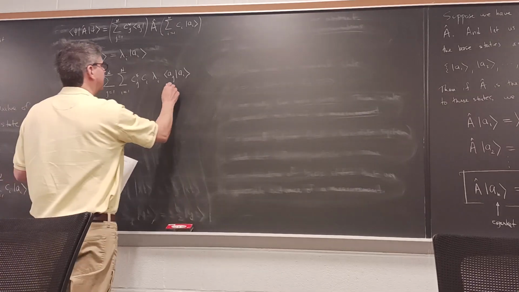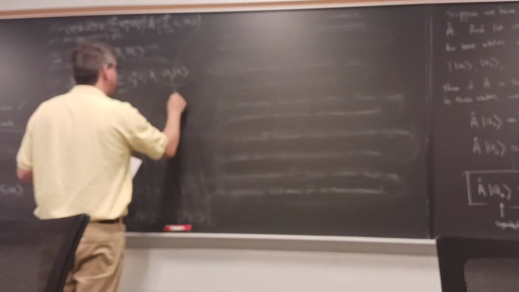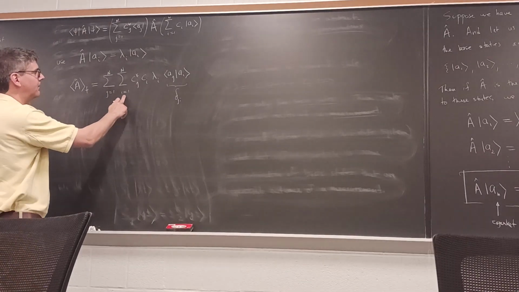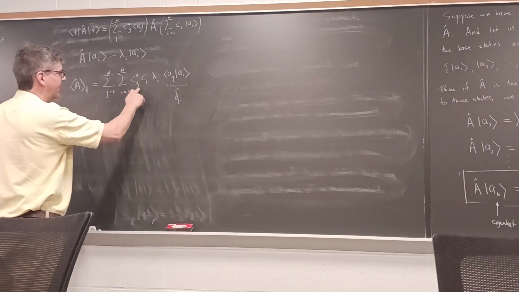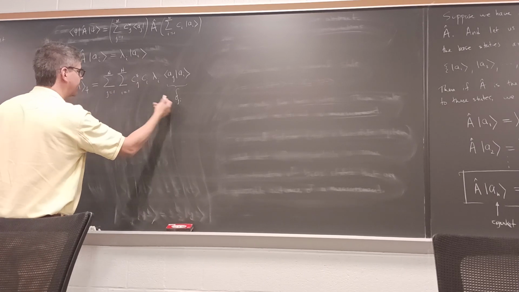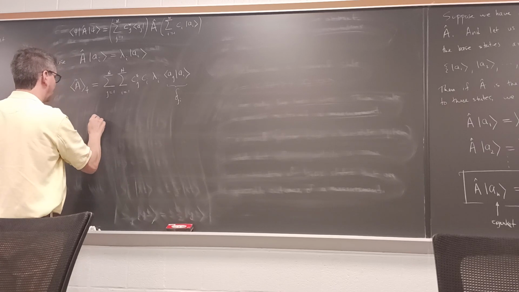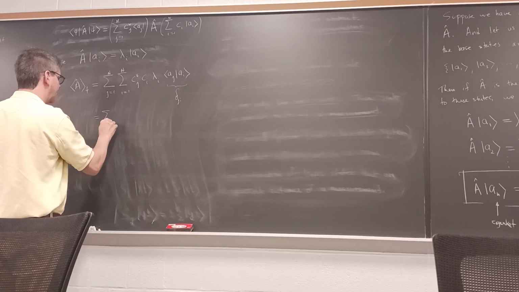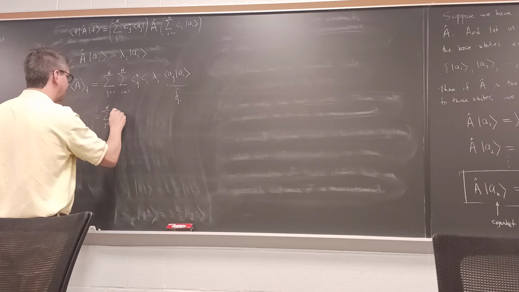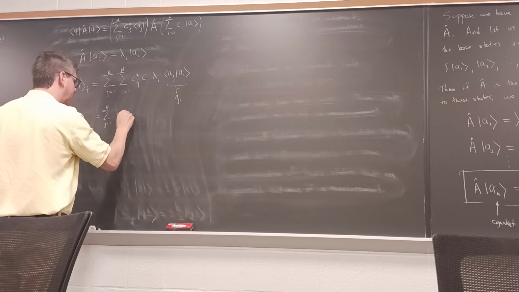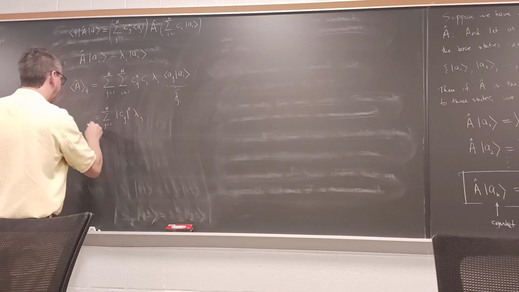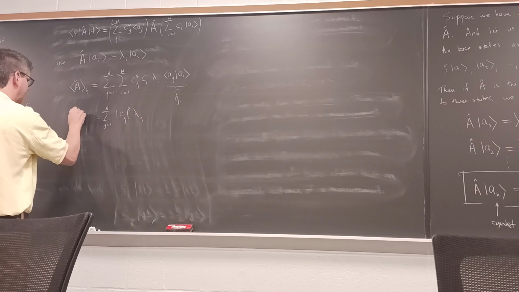And again, this here is just this Kronecker delta J sub I, so it's going to kill one sum, and then I have to either turn my J into I's or my I's into a J. So let's do what we did last time, we'll just turn the I into a J. So this will be the sum over J equals 1 up to n of Cj star Cj. So I'll again have the magnitude of Cj squared times lambda J. And this will be the expectation value of A.